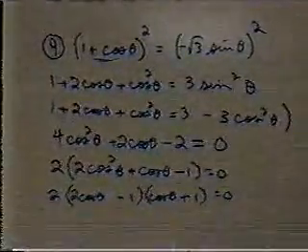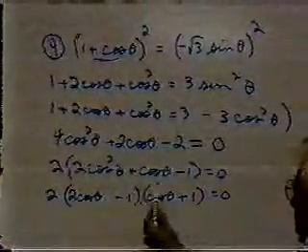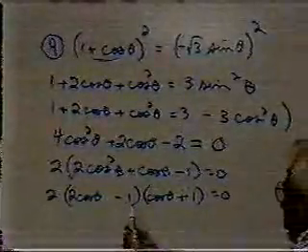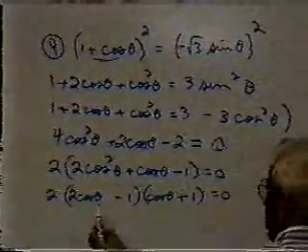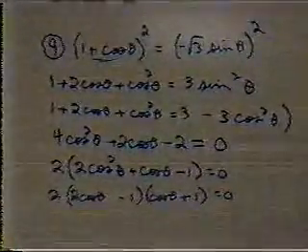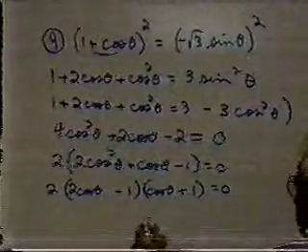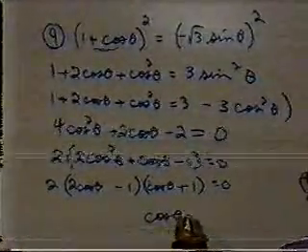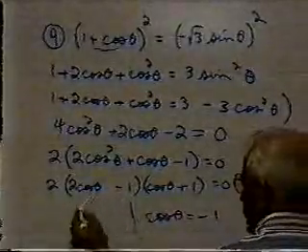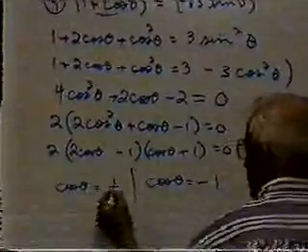Now double check your work. First times the first, yeah, that checks. Last times the last, minus times the plus, that's a minus. Inside's a minus 1, plus 2 of them is plus 1 of them, so it does check. Now, setting each factor equal to 0. Now watch this. Set this equal to 0, we get the cosine of theta is equal to minus 1. Setting this equal to 0, we get the cosine of theta is equal to plus 1/2.